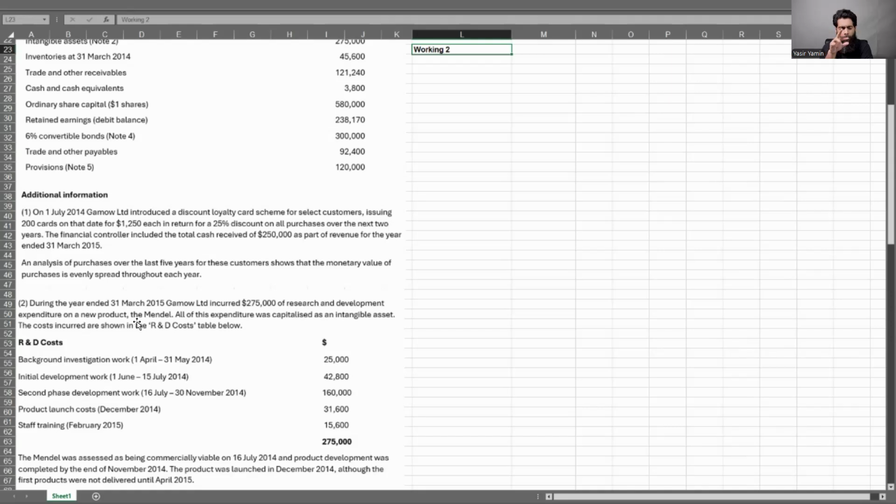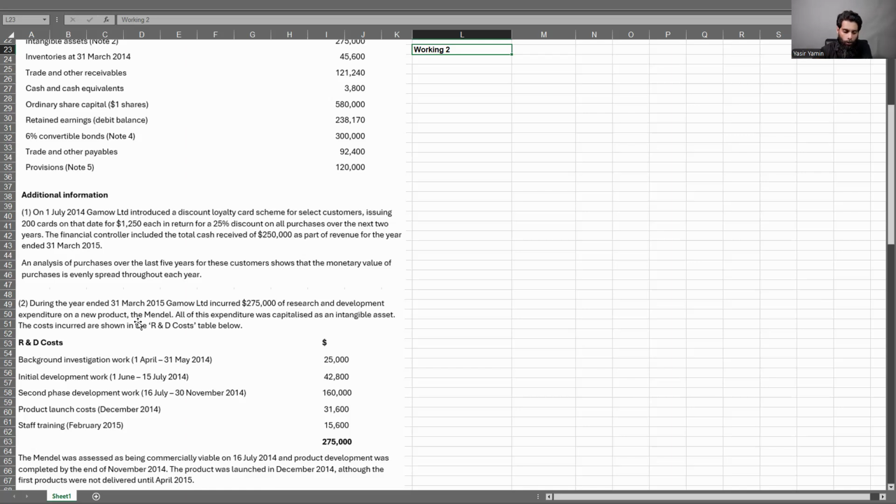Can anybody tell me which accounting standard we are exposed to here? Which accounting standard comes to your mind when you see the words research and development? IAS 38. And according to IAS 38, any expenditure incurred on research and development should be classified either as a research expense or a development expense, right? All research expenses by default go into P&L. All development expenditures also by default go into P&L, but where a substantial criteria is met, you are allowed to capitalize. Agreed? Very good. Everybody is on the same page.